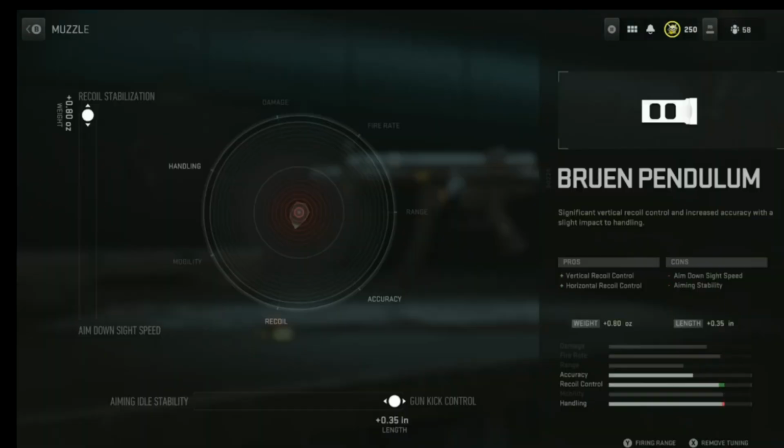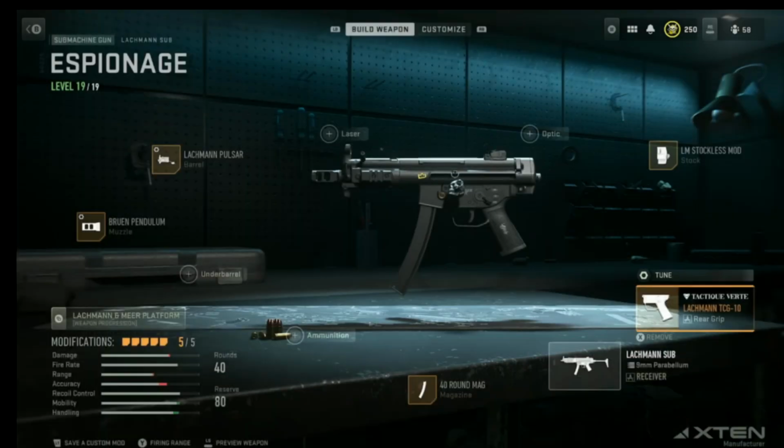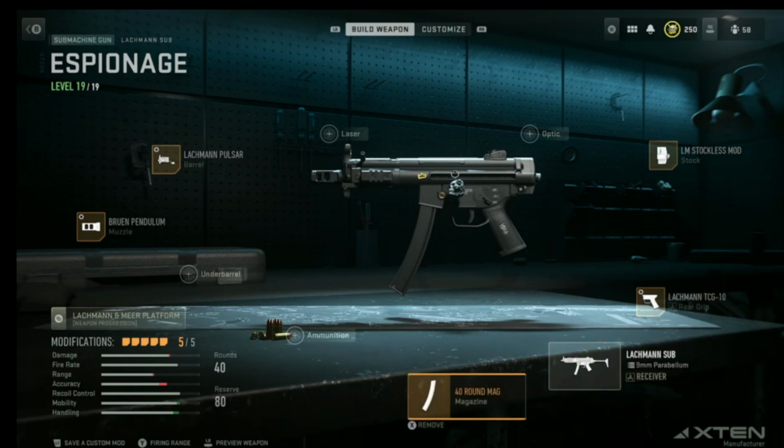For the muzzle, I went for gun kick control and recoil stabilization. Honestly, that's literally it for this class. You can't tune the stock. That's really all it is.